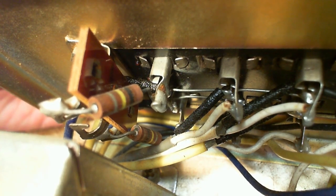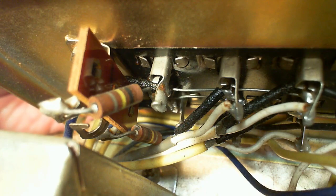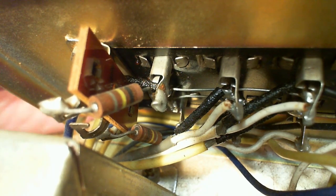So what I know, see the lower ground wire, the bare wire that's lower in the image, going to the back. When I wiggle the thing, the wire doesn't seem to move with it, does it? The upper wire, I believe, is catching the upper terminals and the lower one. So I think that's the problem. Right there, we can see it. Let me just focus a little bit differently here. I just get some light right on the spot there. Right there.